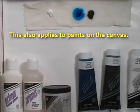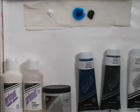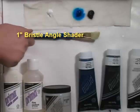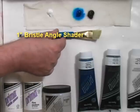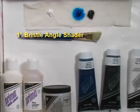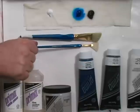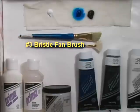All right, let's take a look at the brushes that we're going to be using. The very first one is a 1-inch bristle angle shader. And this is my workhorse. I use this a lot for all kinds of trees and foliage and clouds. It just really works hard. We are also going to be using a bristle fan brush. This is number 3.